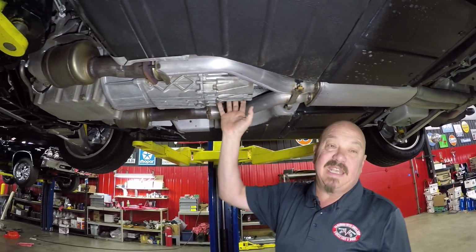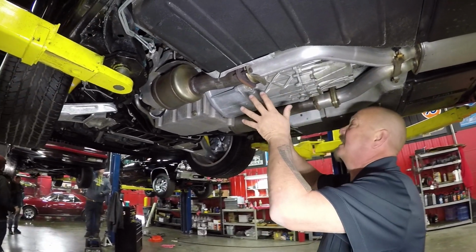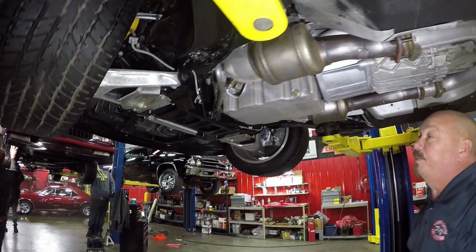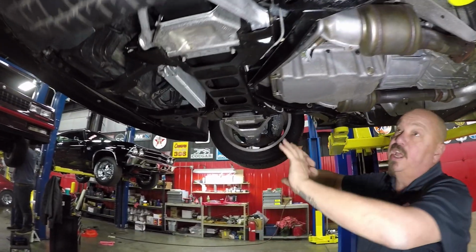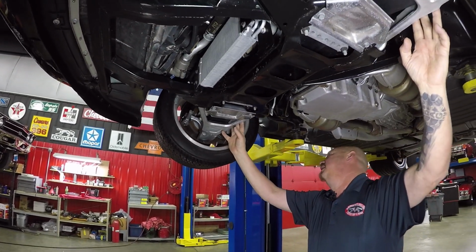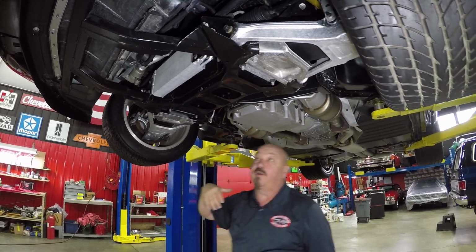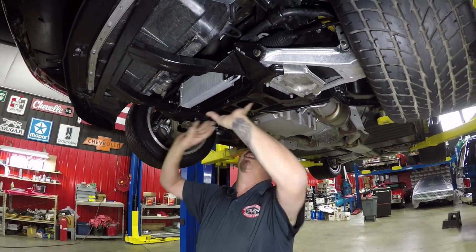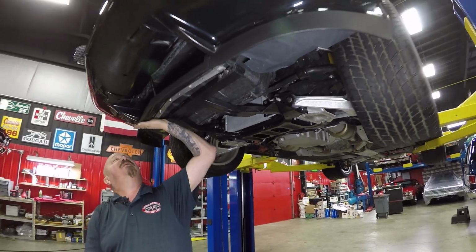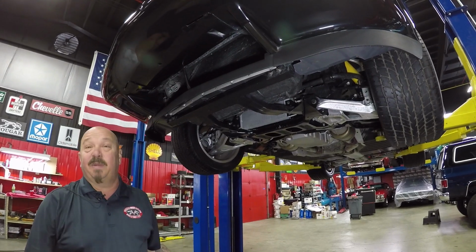We've got the German made 6-speed here. It is gorgeous also. Nice and clean, all that aluminum looks brand new. Look at those cats, they even look brand new. All the wiring looks good. Lower control arms up here, all nice, bright, shiny aluminum. Disc brakes front and rear on the Corvette, of course. Everything up here, nothing scraped up. Maybe just one tiny little scrape on this chin spoiler here. Other than that, this car's never even been curbed, man.